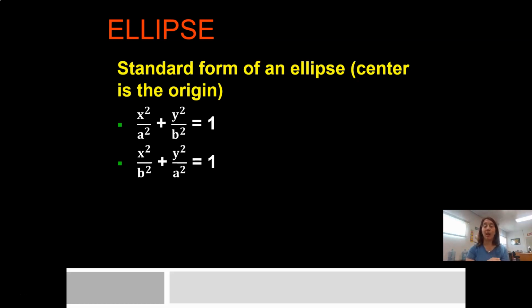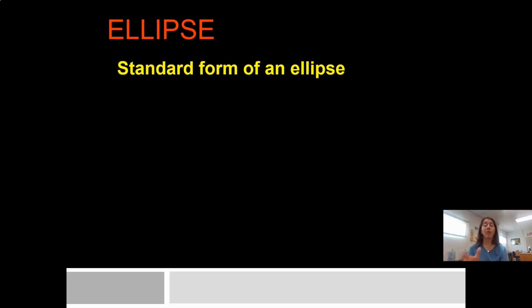Now, a very key thing when it comes to the standard format for the ellipse: notice what both of these equations are equal to. They have to be equal to 1. That's going to be vital to help us as we go to graph in our questions in a few minutes. The equation must be equal to 1 before you can pick out the information about the axes with regard to which one is longer and which one's shorter. In the last example that we'll do together today, the equation does not equal 1, and I'll show you how you would correctly get it into that format so that you can approach the question for how to pick out these numbers that you are going to need.